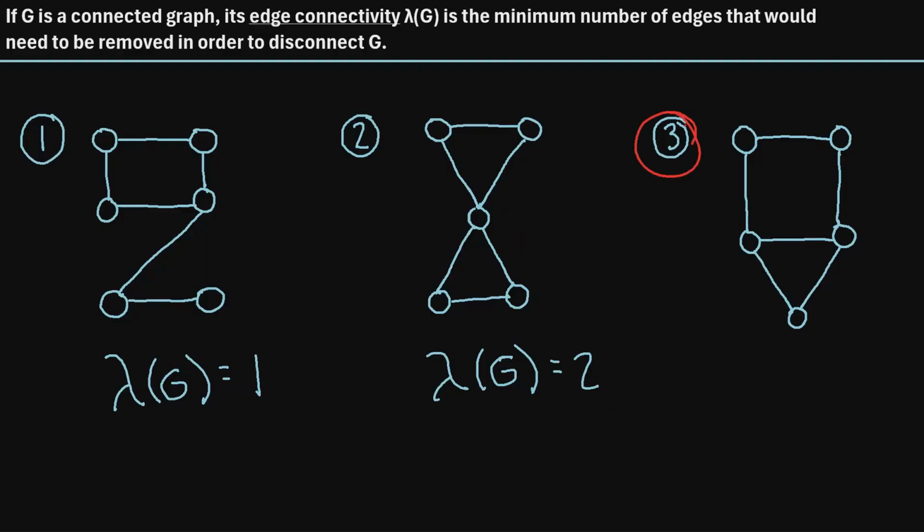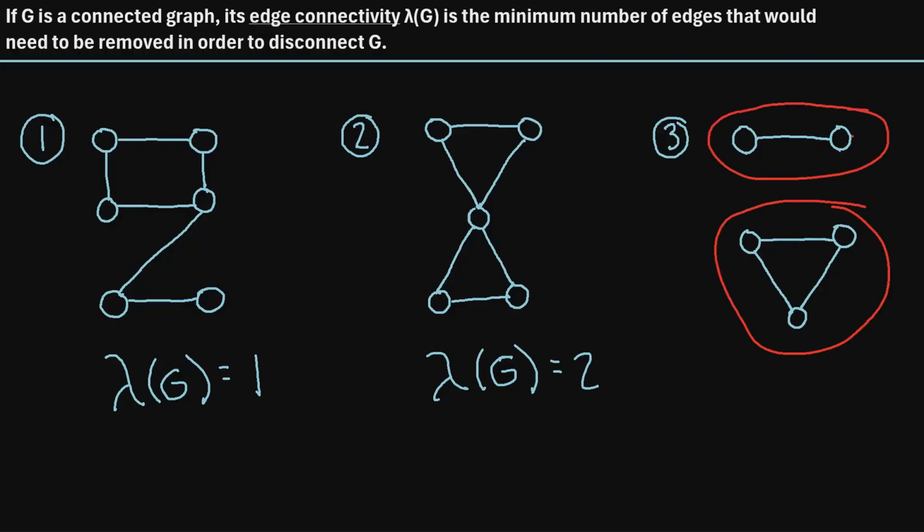All right, now let's consider this last graph right here. This graph has 5 vertices, and it's currently a connected graph, so we can go from any vertex to any other vertex just by traveling over a sequence of edges. Now for this graph, we'll notice that if we try to remove one of the edges, there is no edge that we could remove that would produce a disconnected graph. But if we remove this edge and let's say this edge right here, by removing those 2 edges, we could produce a disconnected graph, which has 2 components. So there's no way to go from these 2 vertices to these other 3 vertices just by traveling along a sequence of edges. So for this graph, the edge connectivity, or the minimum number of edges that we have to remove to disconnect the graph, is 2.